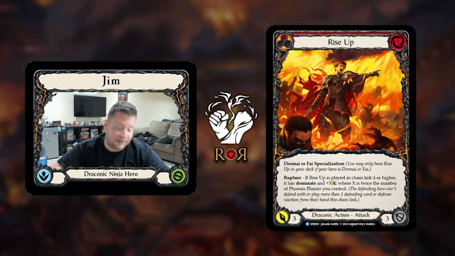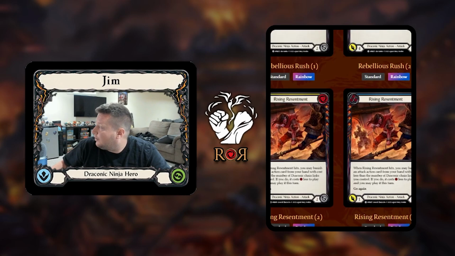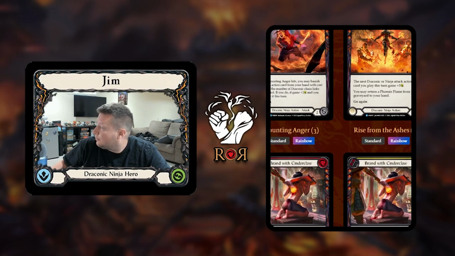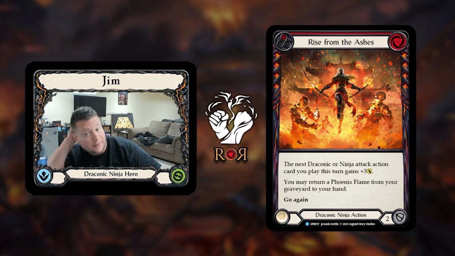So then that leaves us with 6 more cards, and they're not attacks. They are Draconic Ninja actions, and they are our Rise from the Ashes. And we're going to run 3 red and 3 blue. So the next Draconic or Ninja attack action card you play this turn gains plus 3, the blue giving a plus 1.